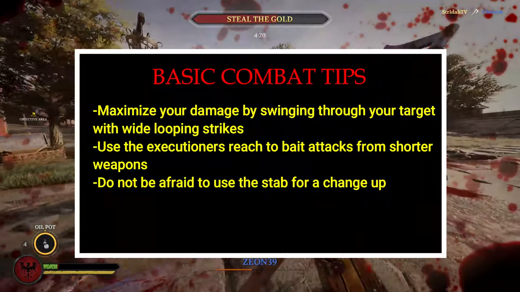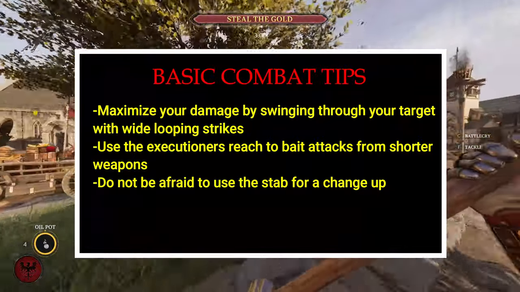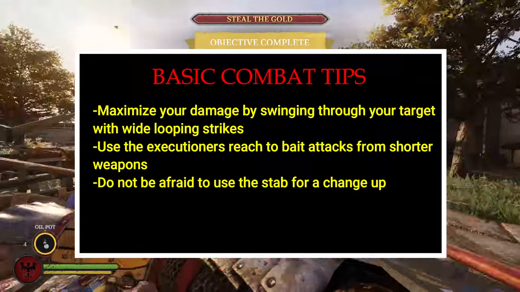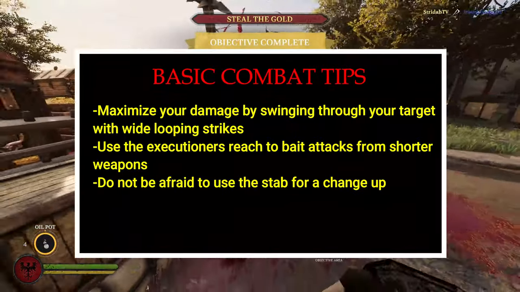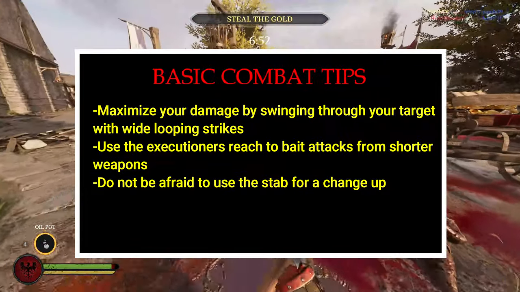The Executioner Axe also has pretty long range, and you can use the dodge back mechanic to bait out attacks from shorter weapons. After your opponent blocks your strike, immediately dodge back and then punish them with an overhead when they miss. Crouching into an overhead also has a surprisingly long range to it.